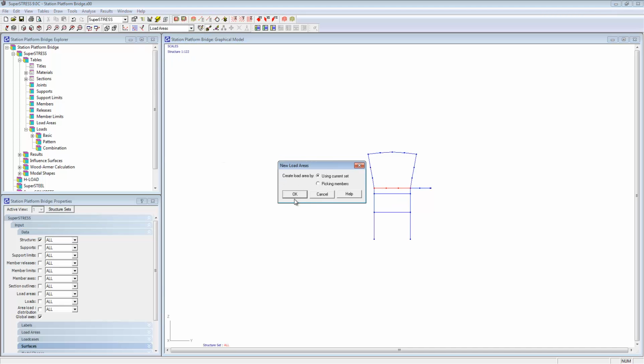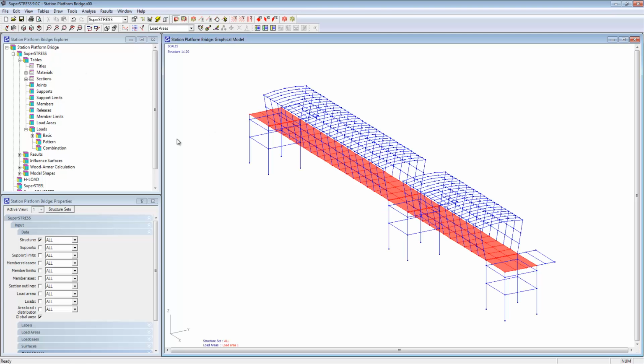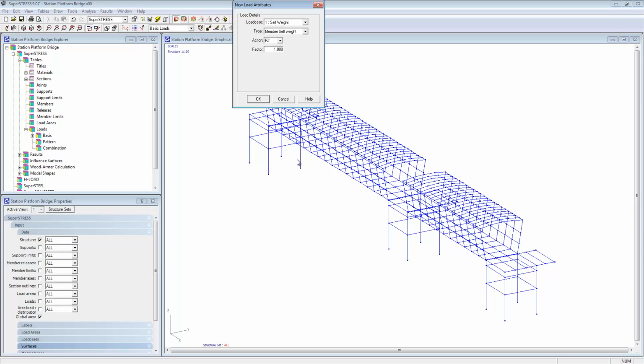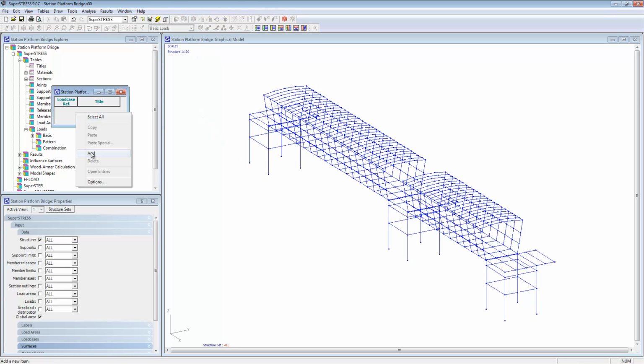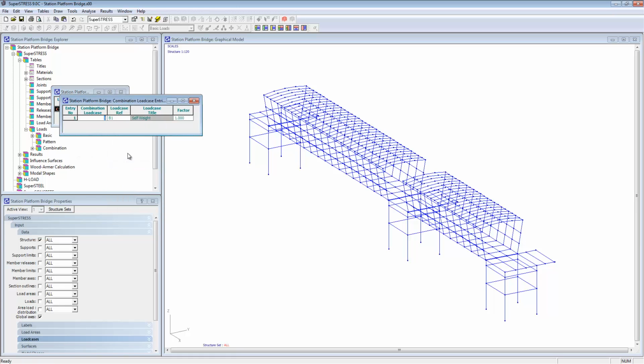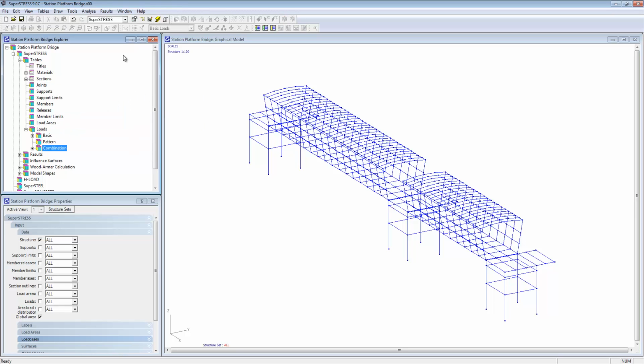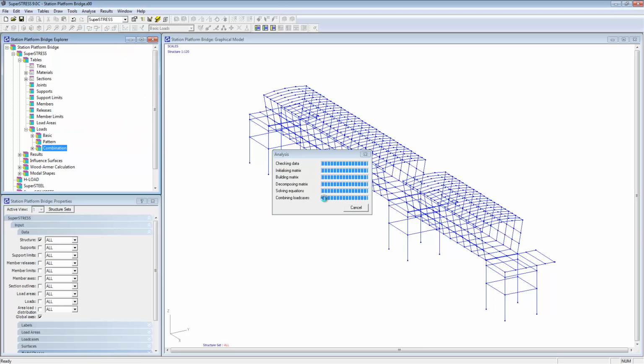In this short overview, you'll have a look at how we can work up a model inside SuperSTRESS. Here we're adding some additional combinations, and we're also going to add extra live loading to this pedestrian bridge that you can see in the background, and we'll run some analysis on this, have a look at some of the results, and then export that model into a format that we can use in other systems. If you're not familiar with the system, there are lots of videos available online.